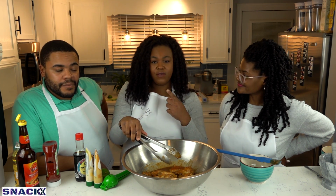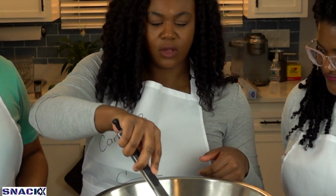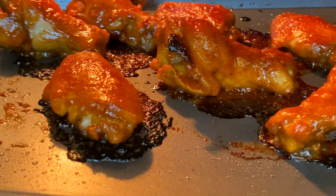Remember, we did crank the oven up to 400 degrees. It was at 375 before. Now we got it all sauced up, we're gonna put it at a higher heat. We want the sauce to stick and bubble.